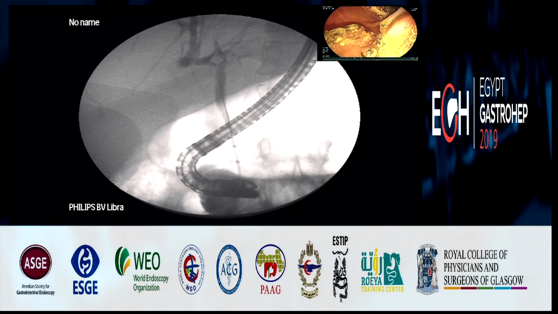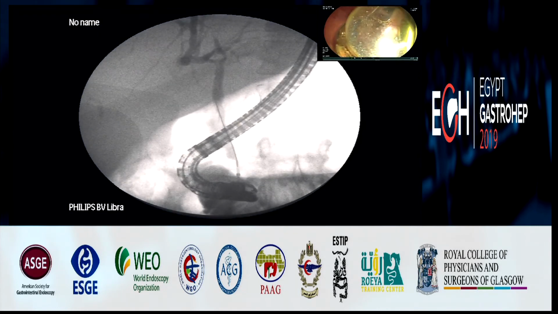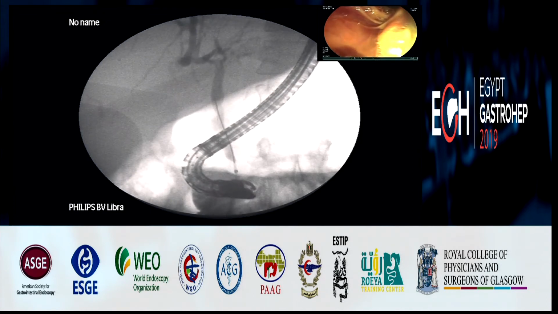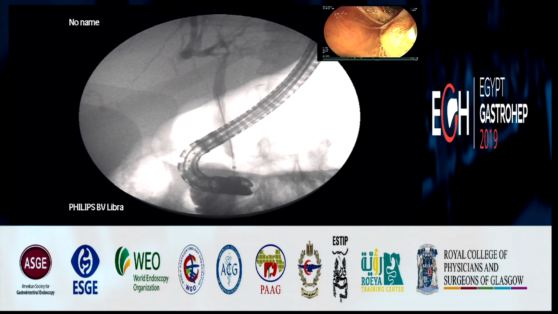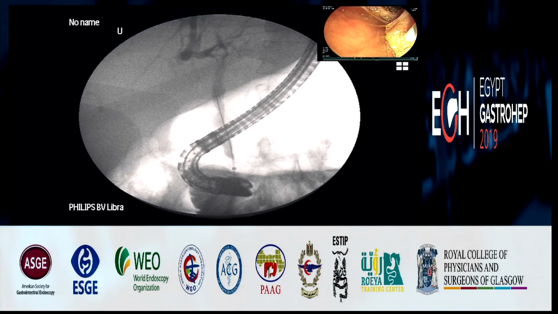And when you bring it down until it's really distal like this, and now it comes out so easily, but what you do, you will put your hand, you will block the balloon with your hand like this, as distally as it can go. You will go away from the papilla, you will retract, and then you will push down and clockwise, so that way you extract your balloon in the direction of the bile duct and it's not traumatic. But here I think we see there's a good emptying as well.